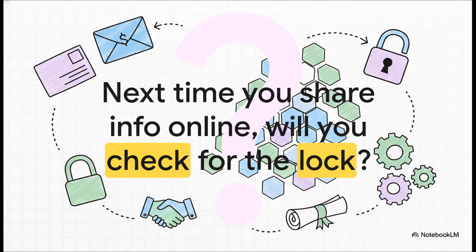So there you have it. We went from shouting our secrets on a public postcard to sealing them in a locked-down, encrypted envelope, all thanks to that one little S. It represents a handshake, a certificate, a trusted connection that protects your digital life. So the next time you're about to type in a password or buy something online, just take that split second to glance up and check for the lock, because now you know exactly how much it matters.